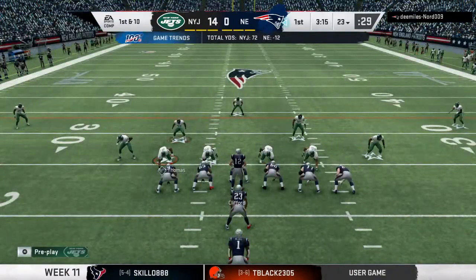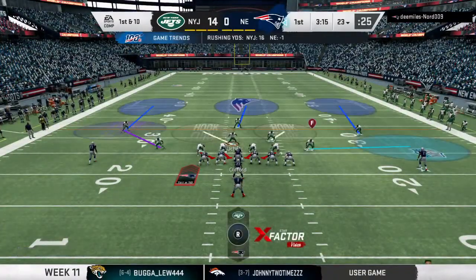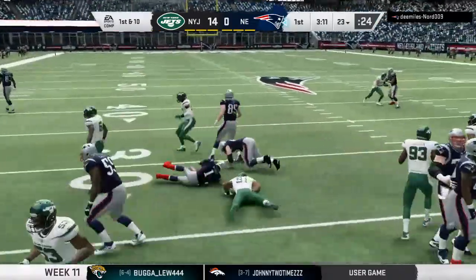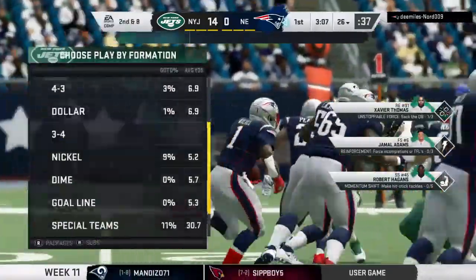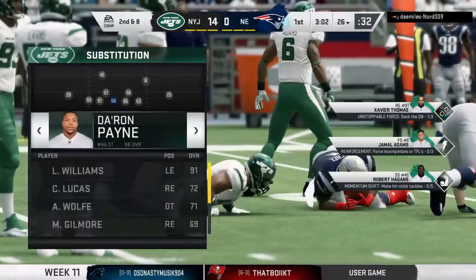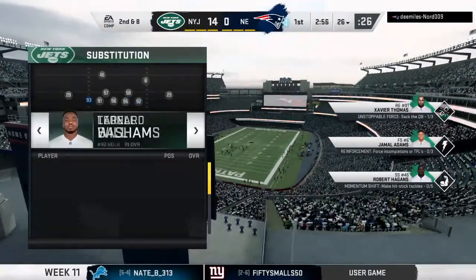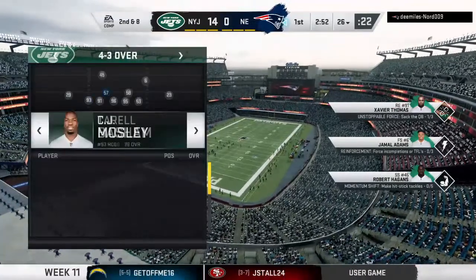New England with a 1st down as they begin the drive. Already down 2 touchdowns here in the 1st half. This becomes a pretty important drive, doesn't it? It certainly does, and a lot of the teams script plays. We know that, right? They have a script to start the ball game, and typically those scripts go between 12 and 24, 25 plays. Down 2 touchdowns early, probably not very deep into their script. I think that they'll stay with it. I don't think they'll abandon it just yet and try and generate some offense on this drive. Anything. At least 3 points, get that 0 off the board.